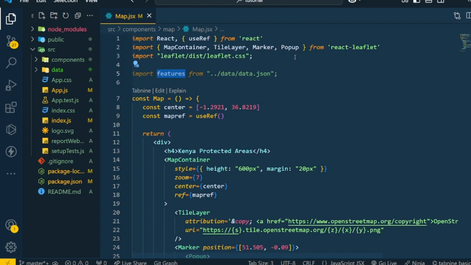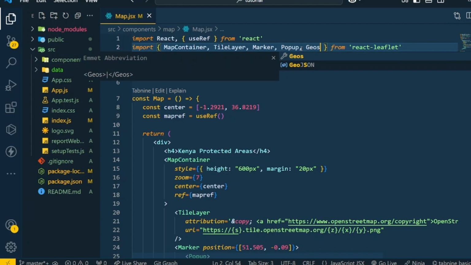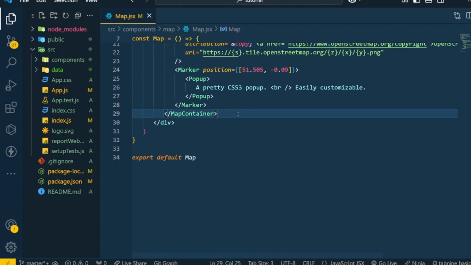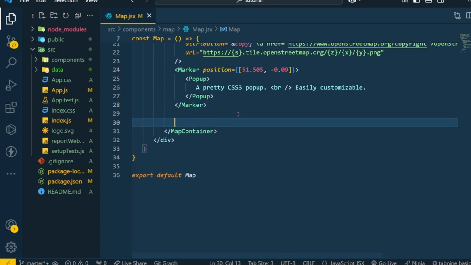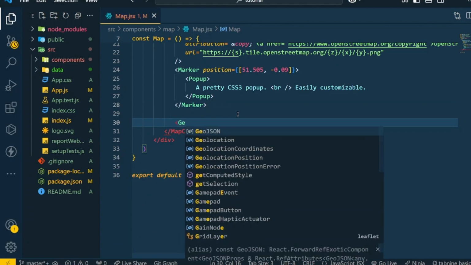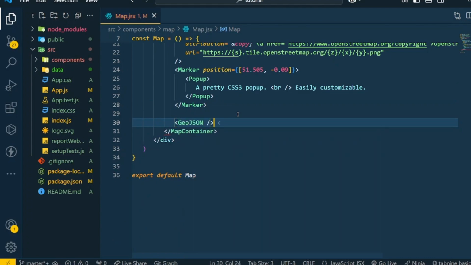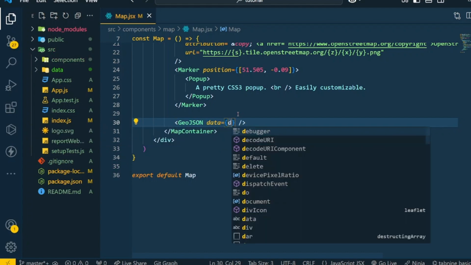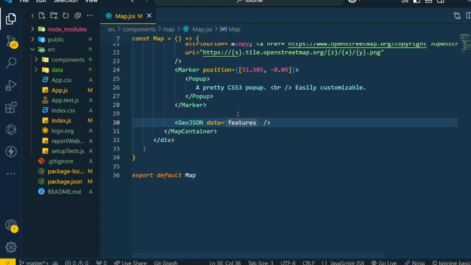So we also need to import GeoJSON from React Leaflet. So here I need to say GeoJSON like this. Then down here, inside our map container, after the marker, we need to say GeoJSON. This is a component, and this is going to take data as features, like this.